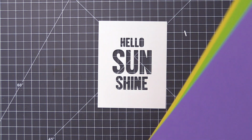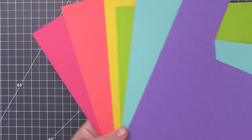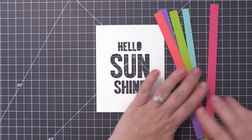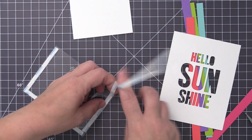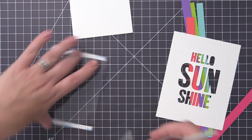You can see I've die cut it from a panel of white cardstock. And my plan for this card is to create kind of a striped rainbow effect. And I want to create the shaker just behind the word sun. That word is nice and big, so we're going to be able to see the sequins in behind there. So I'm going to keep the hello and the shine just with stripes and do the shaker part in the sun word.